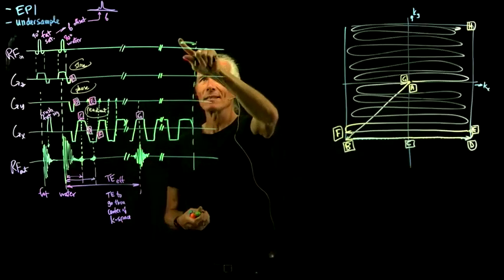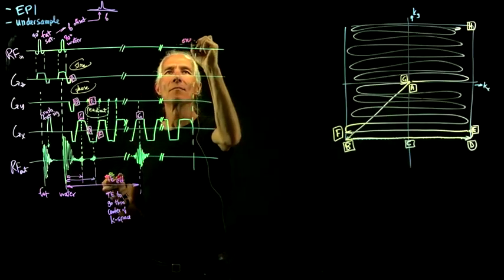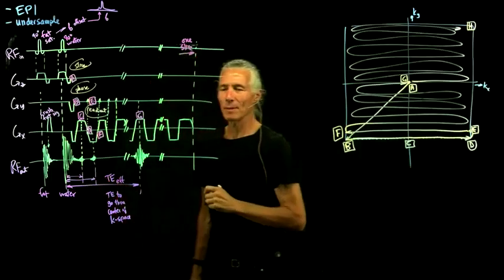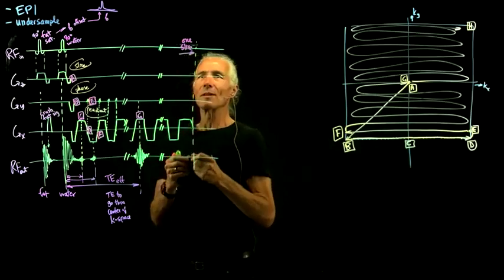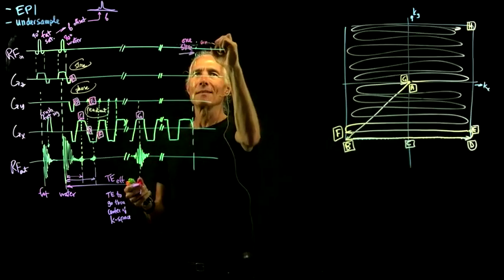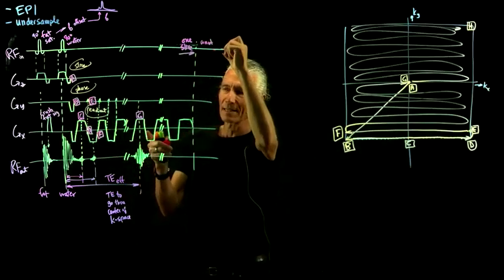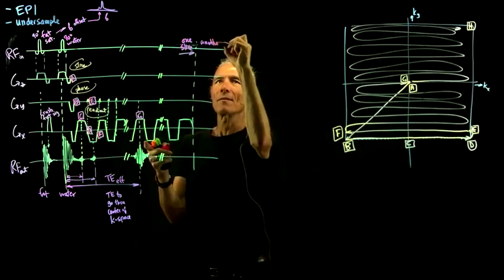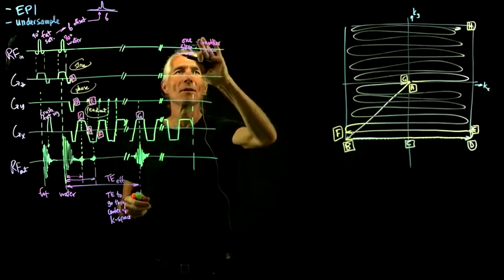But there are other slices to do. So this is all the k-space data for one slice. And then what do we do? We do another slice. This doesn't take very long, only like 50 or 60 milliseconds, a very small amount of time. So now we have time to do another slice. Actually, all the other slices.